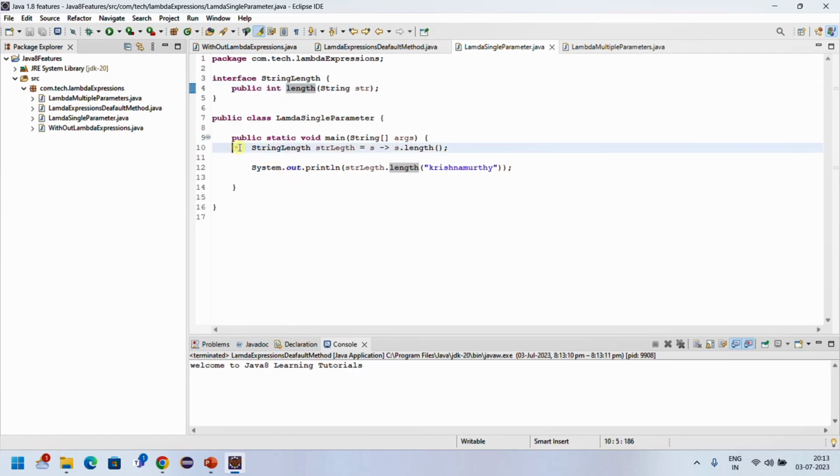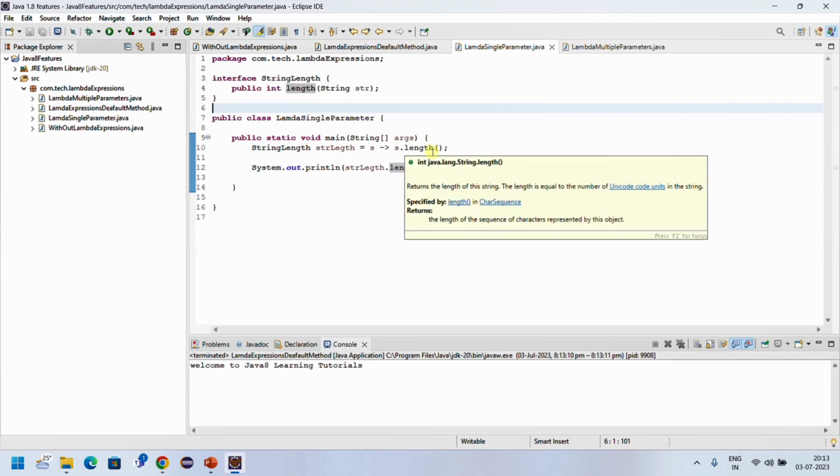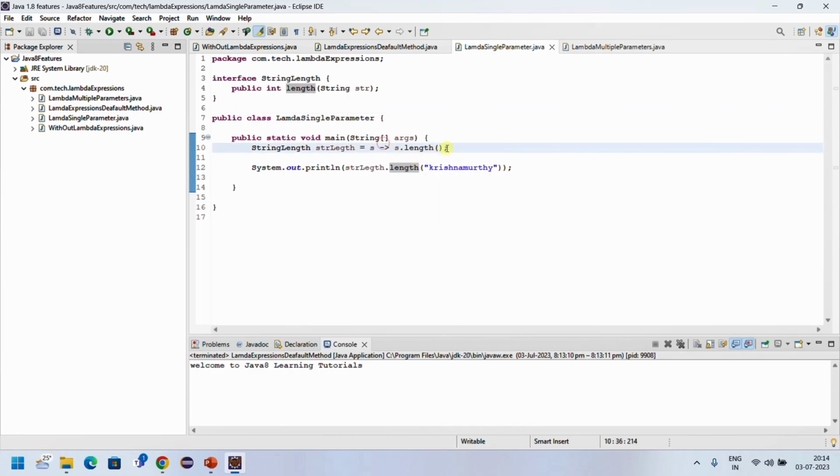Here you need to remember one thing: we can call a lambda expression only by using functional interfaces, but we will discuss that topic in the next session. Here I am going to talk about lambda expressions.